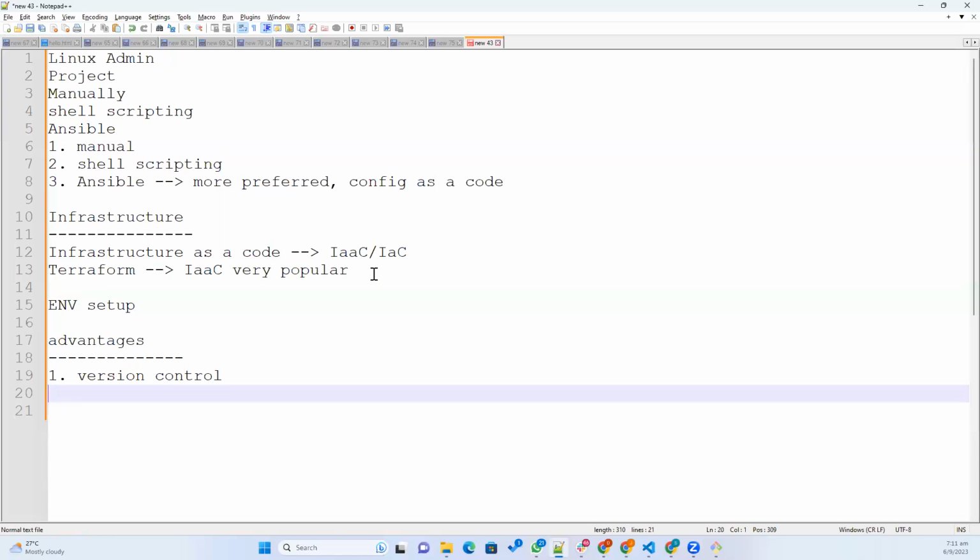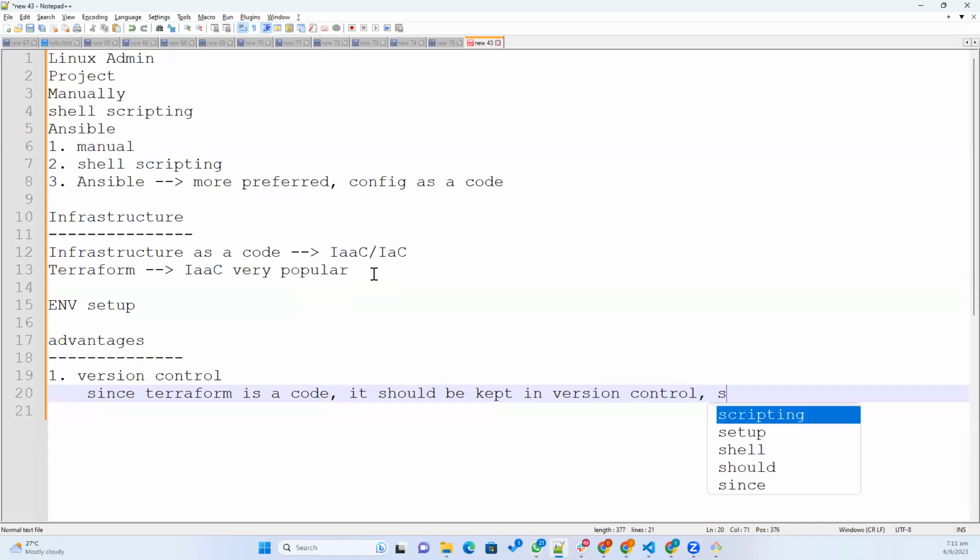First thing is version control. We are using GitHub for version control, because we are doing a lot of commits, right? Obviously this is code. Since Terraform is code, it should be kept in version control so that we can maintain the history.